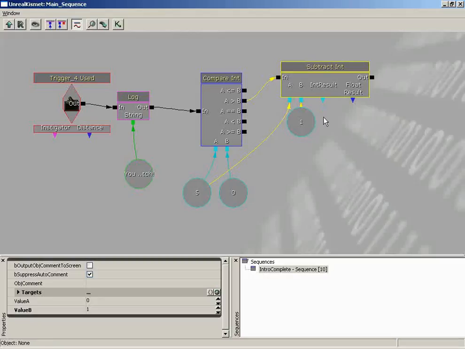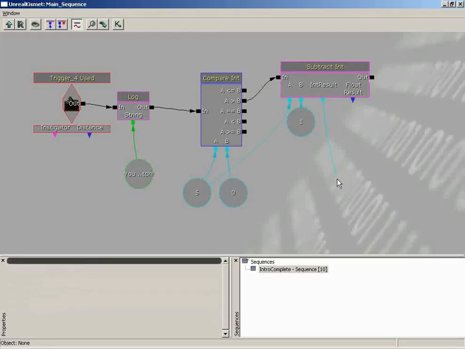It's something kind of important to bring up. You'll notice a lot of these connectors we've had across the bottom up to this point have all been squares. When you see a square, that's an input. That's a number that you're feeding into the node. When you see a triangle, this is a number going out of the node that you are assigning back into a variable. So what are we doing? We're taking 5, subtracting 1, taking the result, and feeding it back into this variable.